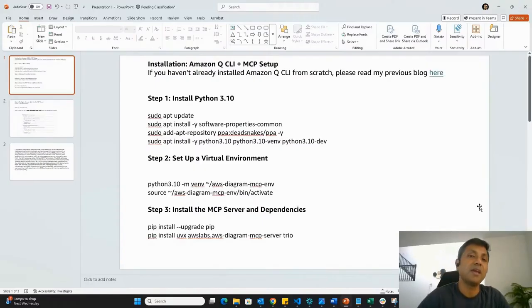Now, the Model Context Protocol server is actually going to abstract that away from your developers. The MCP server will be sitting in between your company's system and the large language model providers behind the scenes.